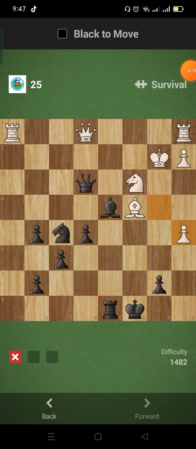Okay. I have to get materials. I cannot take the queen. If I check with the bishop, he'll check with the queen. Then I'll check the rook. And then just take the rook. If I take with the queen, if I check with the queen, then no. That's not it. What? Okay. The queen has nowhere to go.